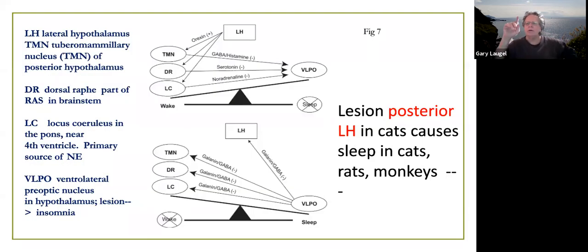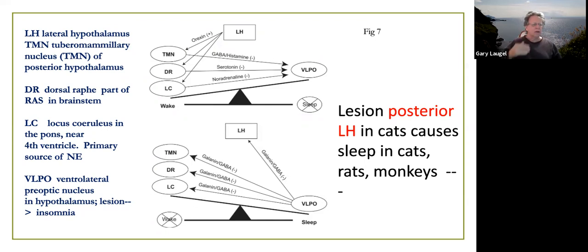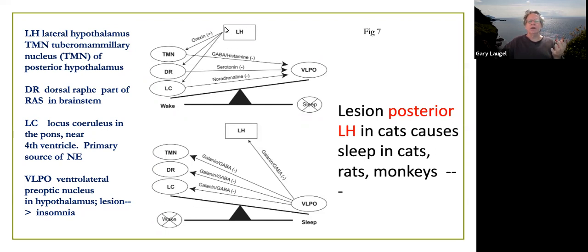This is a theory, and it's not linked so much to the switching between REM and non-REM sleep — we're talking about sleep versus wakefulness. The areas described here include the TMN, the tuberoammillary nucleus of the posterior hypothalamus. We've mentioned the hypothalamus as the seat of motivations, drives, homeostasis, and the autonomic nervous system. The TMN and the LH — the lateral hypothalamus — are key areas. Much of this was inspired by early work finding that lesioning the posterior lateral hypothalamus in cats causes sleep.